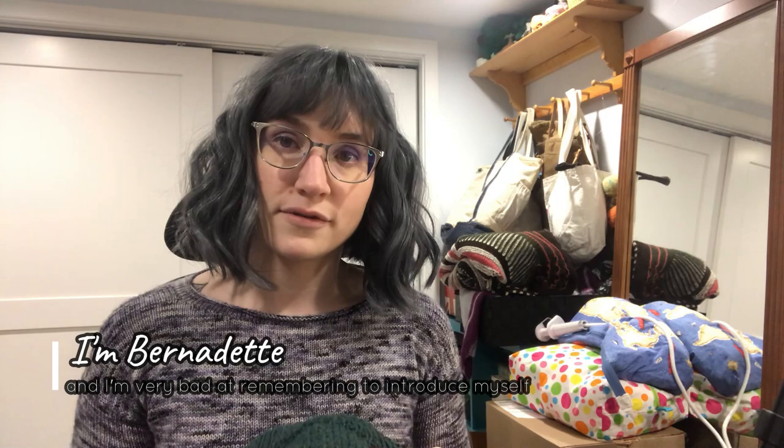Hi, and welcome to my tutorial on how to knit a hat. We're going to use Tin Can Knit's Barley hat pattern, which makes this guy, minus the fluff on the front, which makes this guy here.